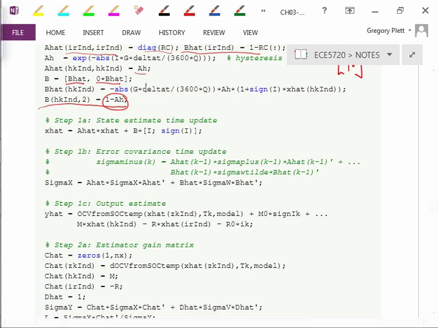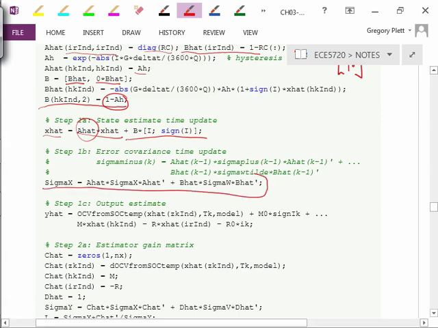I now go through and I say, okay, step 1A. I've made my new x hat equal to A hat times x hat. This A and A hat turn out to be the same, so I just use A hat. And then B times I and sine I to update the state of the enhanced self-correcting cell model to predict the present value.